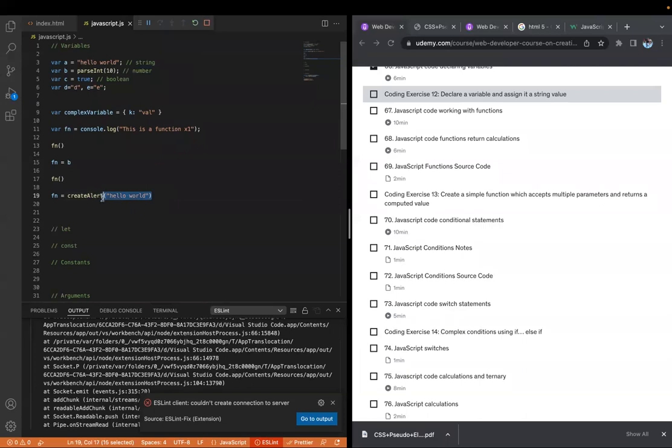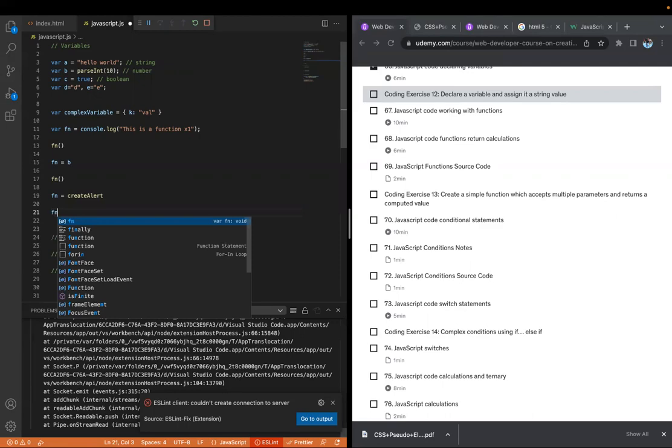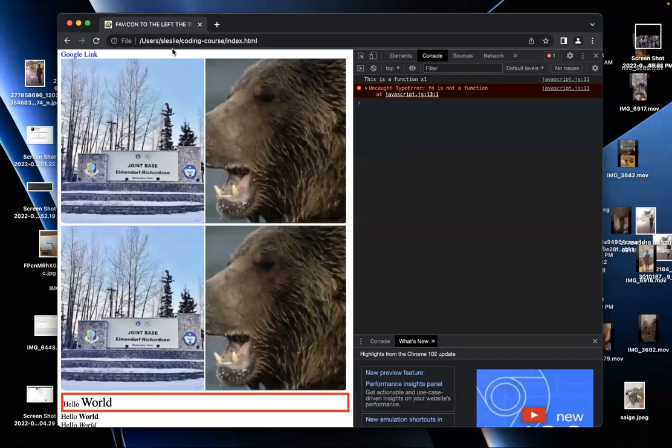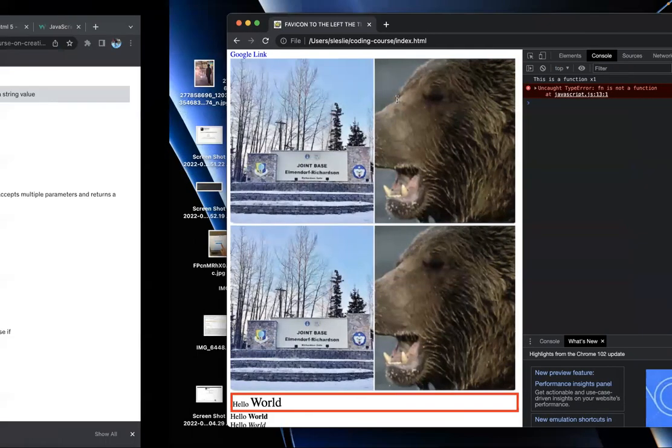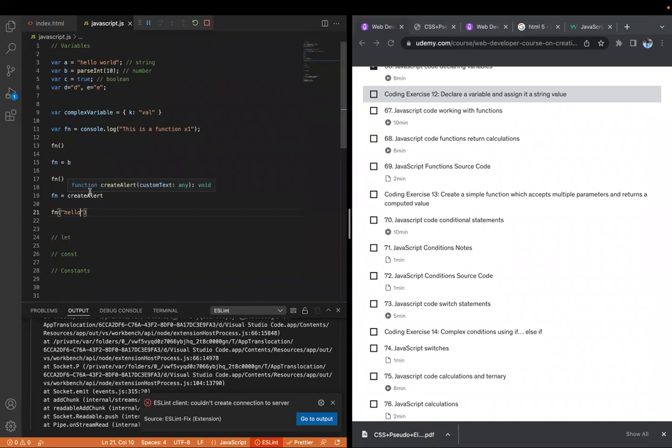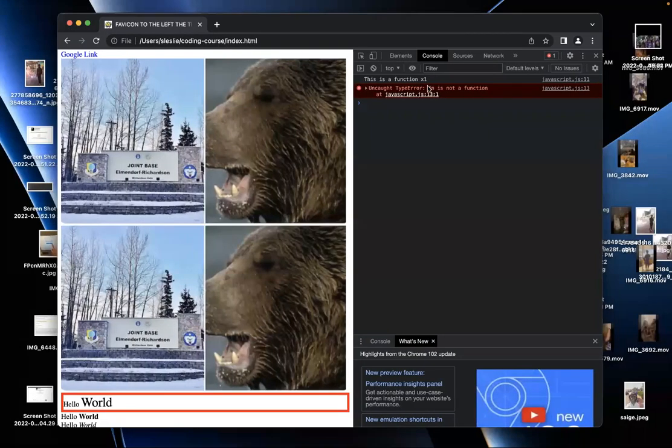Oh, Fn equals create alert, and then invoke it. Fn hello. Let's see if that works. What do you mean Fn is not a function? All right, so I keep trying to override it. Oh, I'm an idiot. That is correct. That is what we want to see.